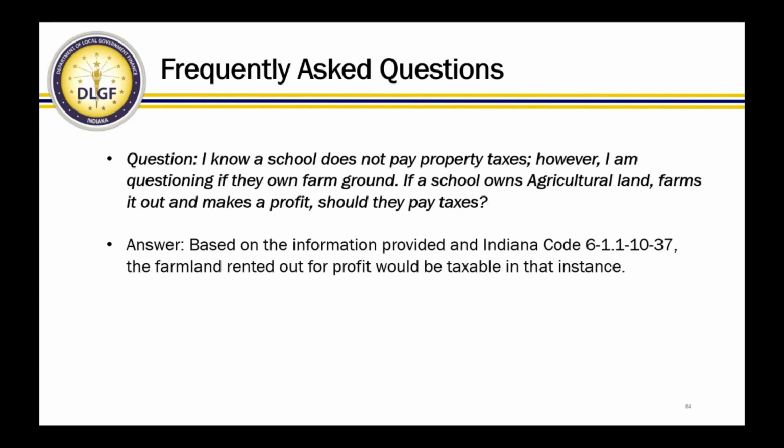I know a school does not pay property taxes, however, they have farm ground, and if they lease that land out and they make a profit, should they pay taxes? Based on that information provided, then yes, we think that farmland rented out for profit would be taxable in that particular situation.